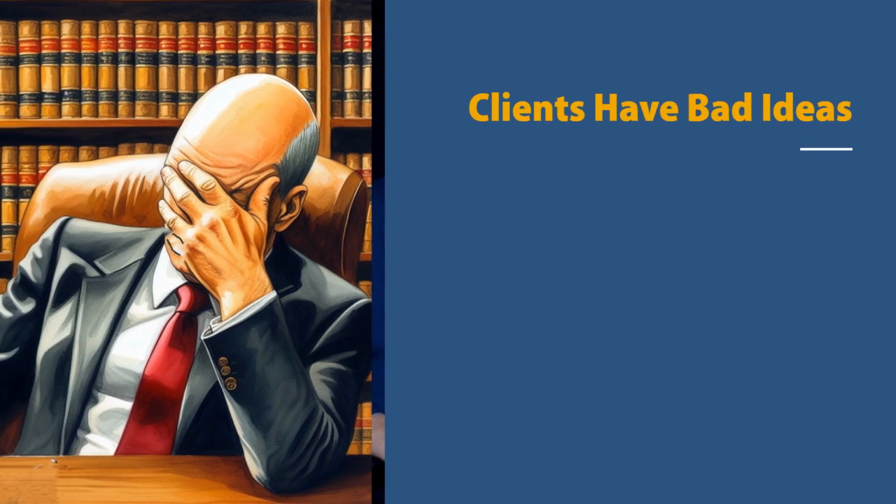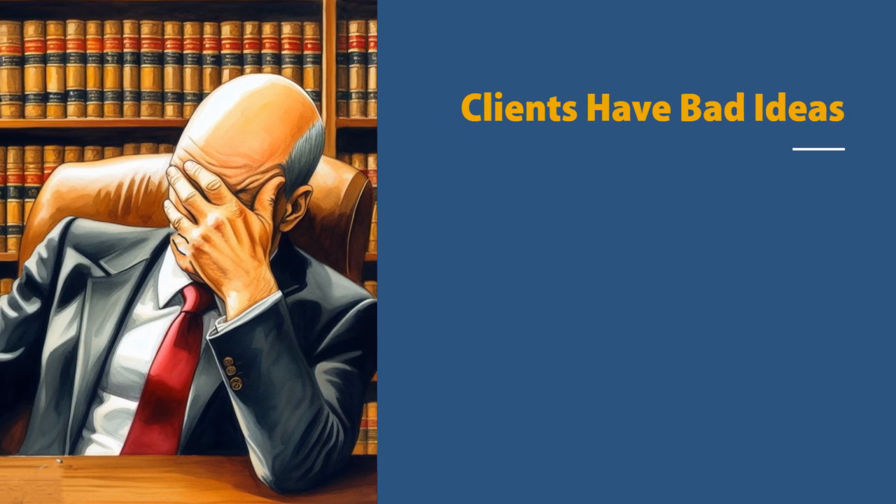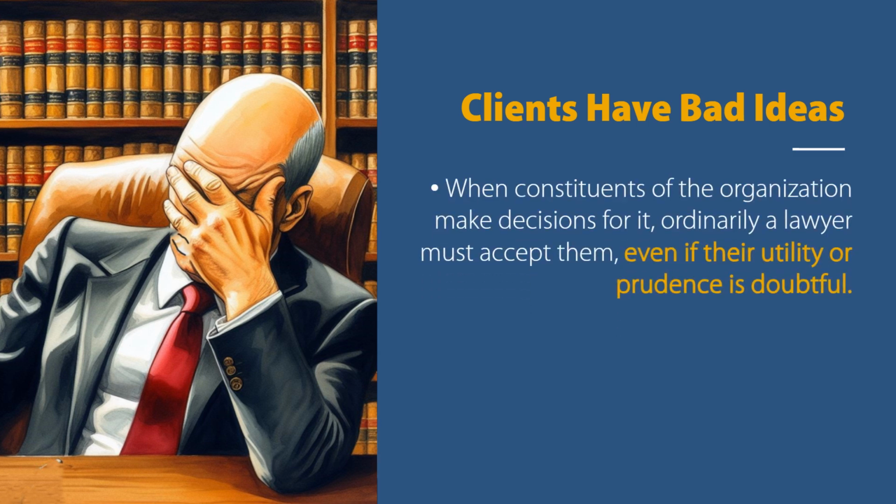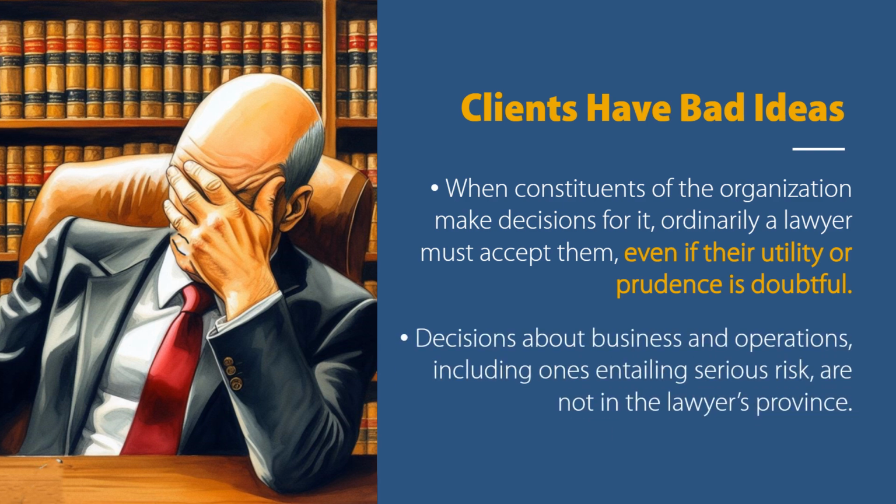Some corporate clients have really bad ideas. And with organizational clients, you are probably not going to be in a position to make all of the business decisions for it. So the comments to this rule say, when constituents of the organization make decisions for it, ordinarily a lawyer must accept them, even if their utility or prudence is doubtful. So that means that decisions about business and operations, including ones entailing serious market risk, are not normally in the lawyer's province. They may ask your opinion, but they may not.